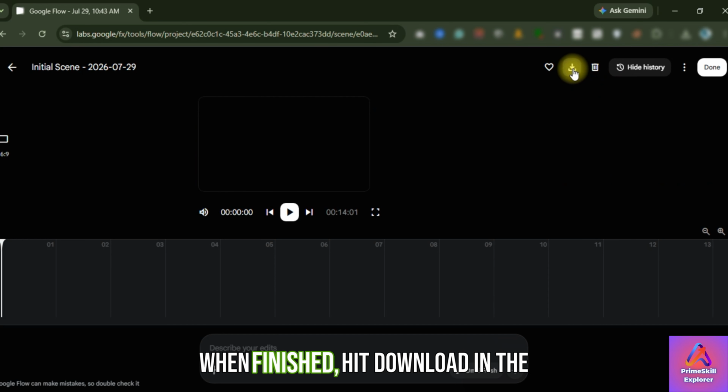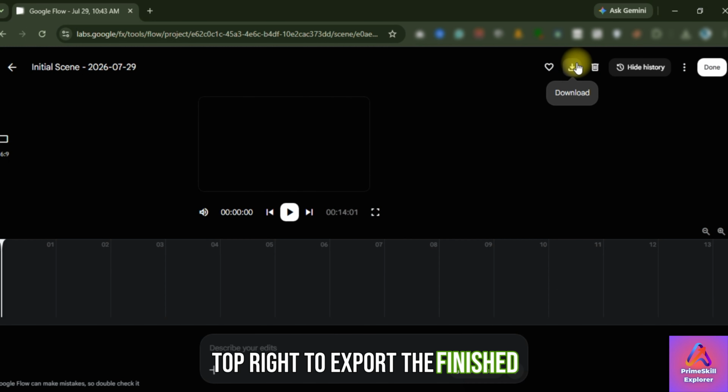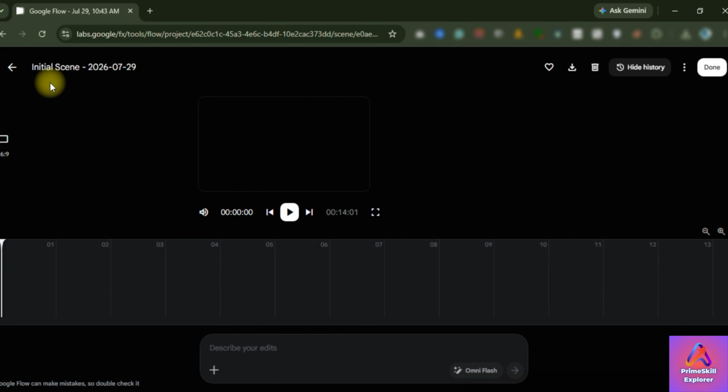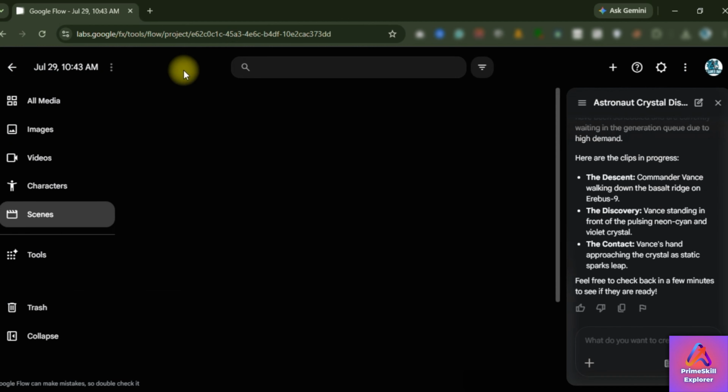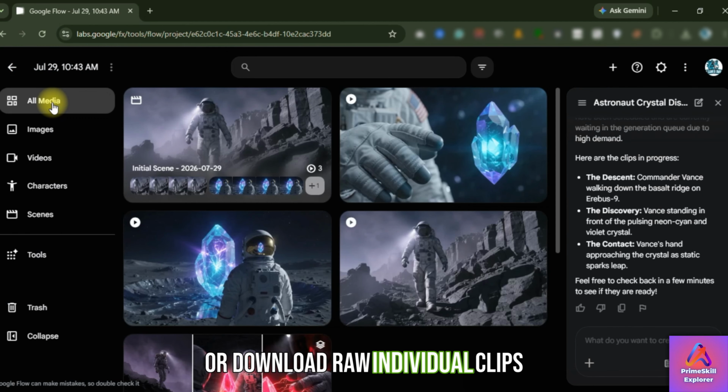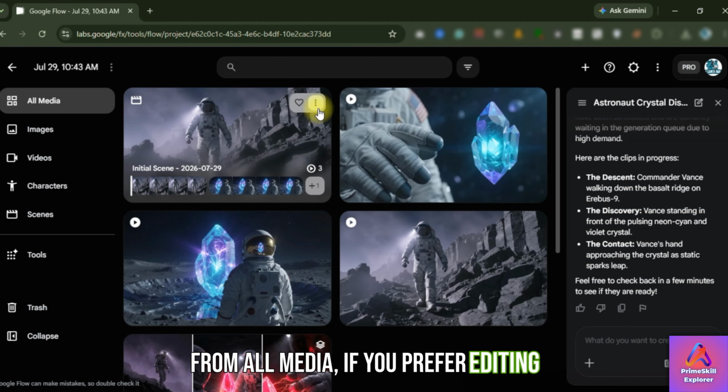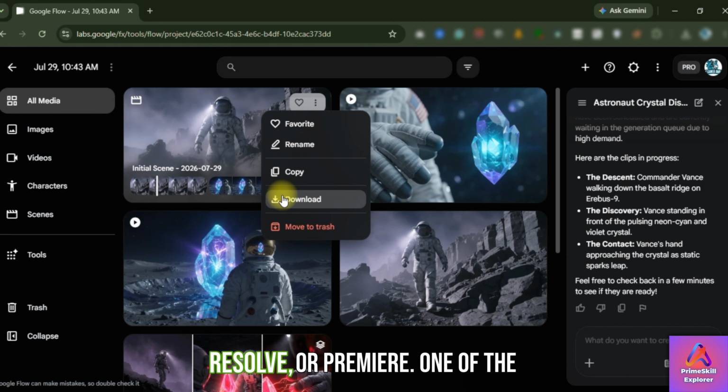When finished, hit Download in the top right to export the finished scene. Or download raw individual clips from all media if you prefer editing in external software like DaVinci Resolve or Premiere Pro.